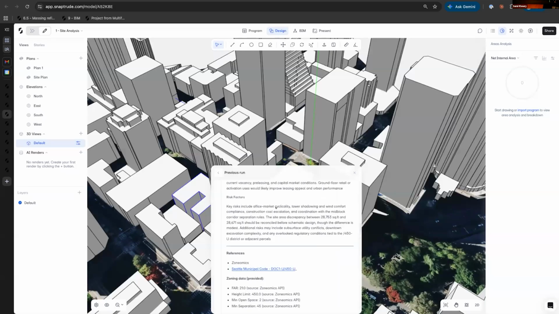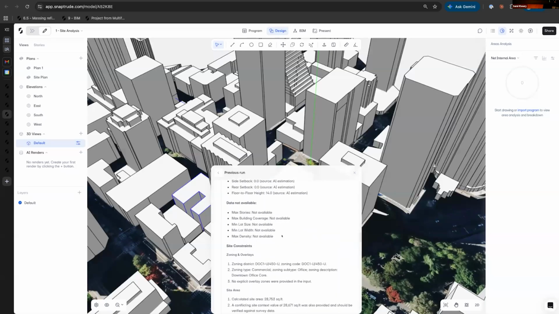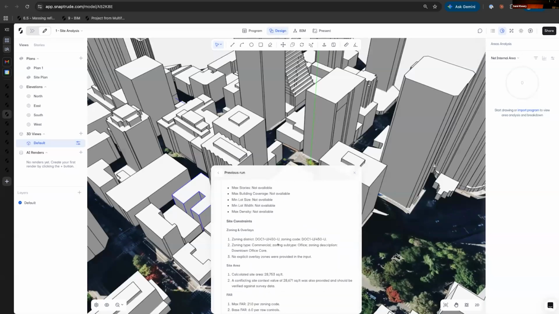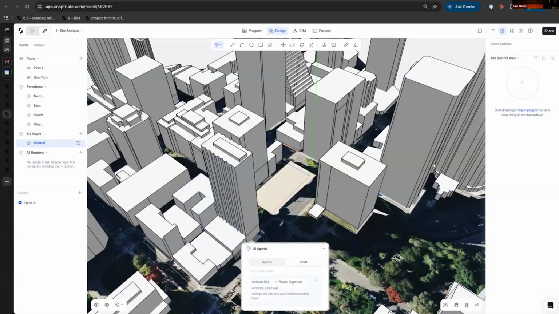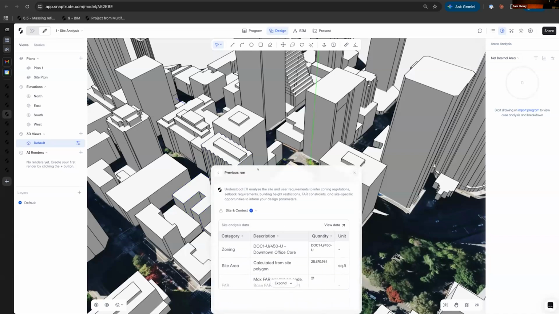And if there are areas where the agent does need to make assumptions where it's not going to know, it'll actually give a confidence score and it'll say, hey, find this information. This is a low confidence output, right? And that's where us as architects come in and make sure that we're essentially validating the output and the workflow that the agent's giving us. So this becomes a really helpful tool, again, just for bootstrapping that initial knowledge.